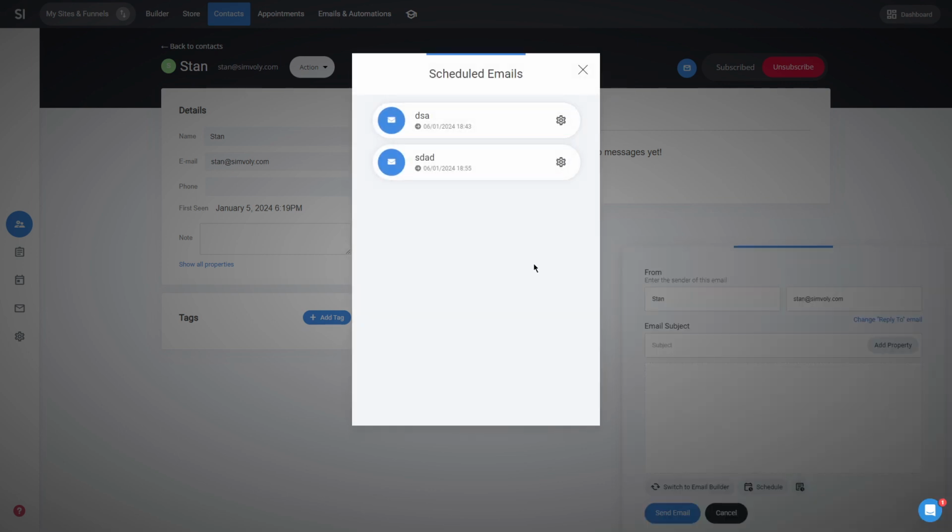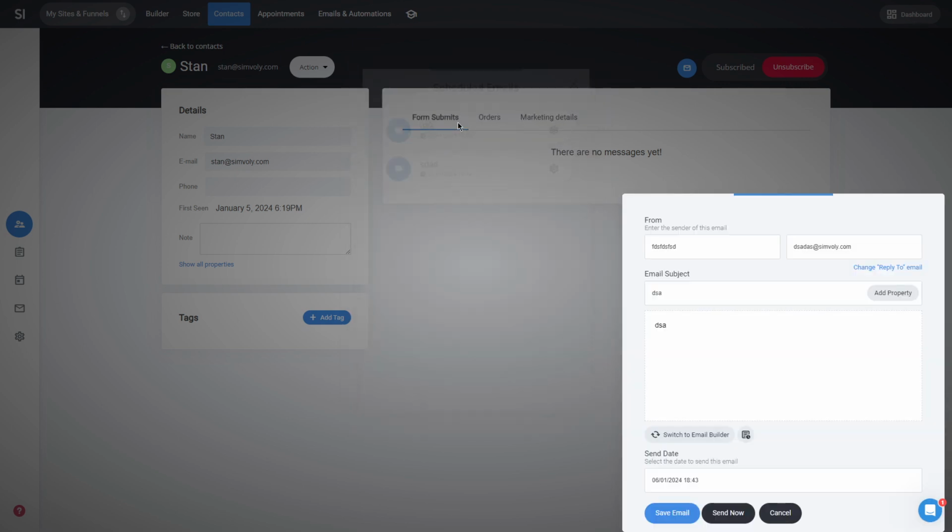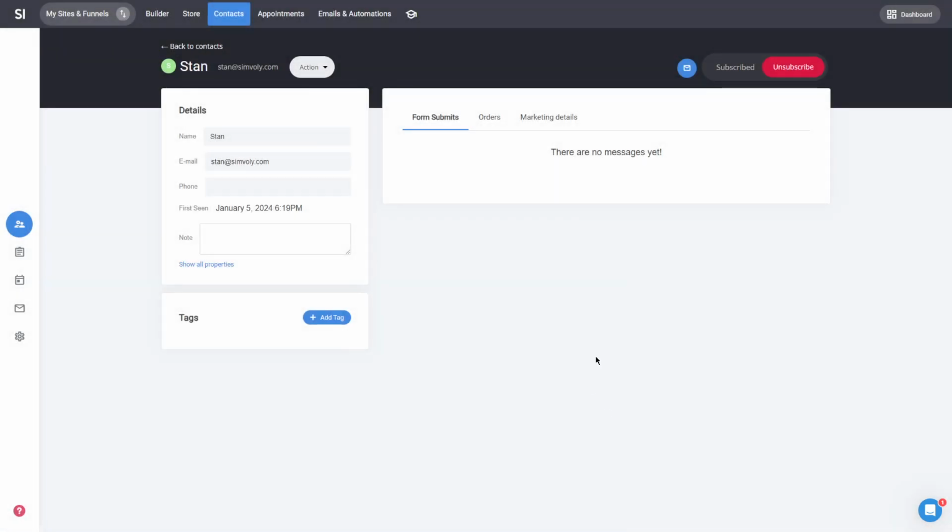There you'll find all the scheduled emails for this person. In this particular case, we have two because we did a test a bit earlier. So here are the two emails, and you can always click on the email and find the information that you have there, which you can start editing or send the email right away. If you don't want to wait for it, you can just send it right now, or again, schedule it for a specific time. And this is the individual emailing that you can add into your CRM to easily email your users individually.